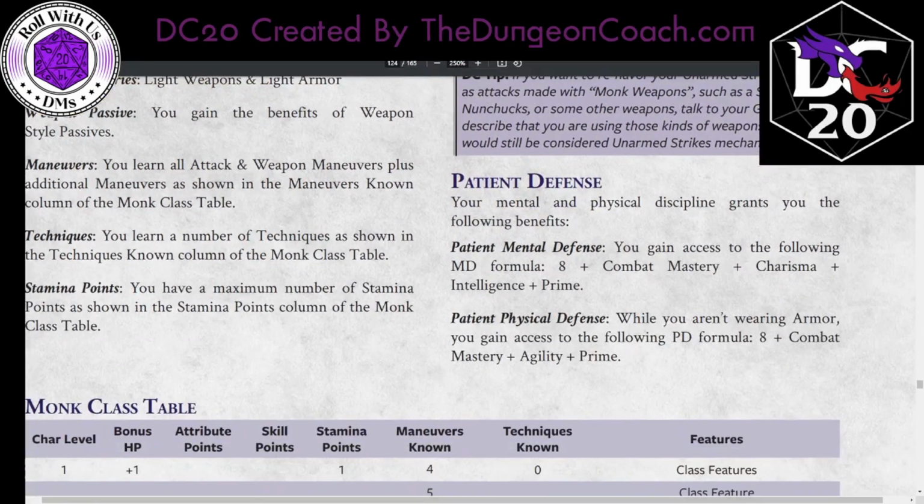And then the next thing that the monk gets is this patient defense. So coming from 5th edition, there is an ability called patient defense. It is a bonus action and takes 1 ki point normally in 5th edition. And it allows you to take the dodge action as a bonus action. This is a very good ability, and it's actually often underrated, I feel. I underrated it myself until I started realizing its power, that you could move, attack, and then still dodge as a bonus action. But I think DC20 nails it here in making an ability called patient defense and making it about your defense.